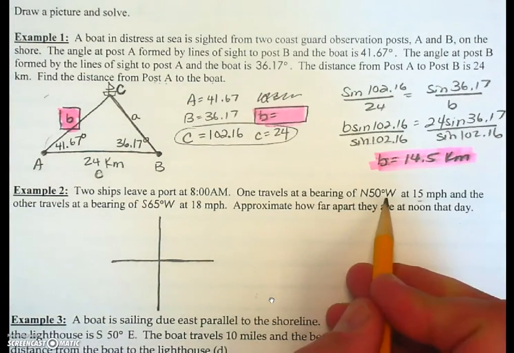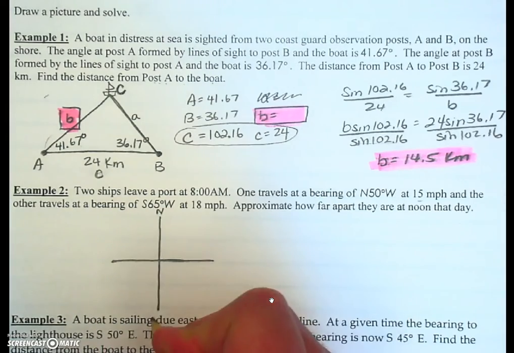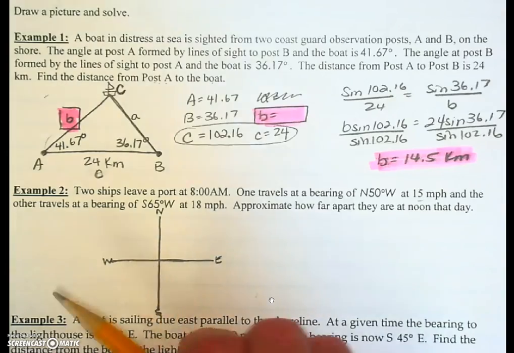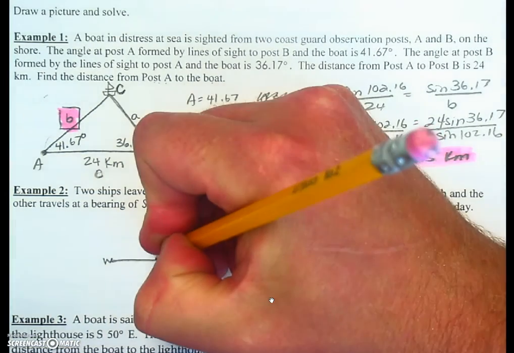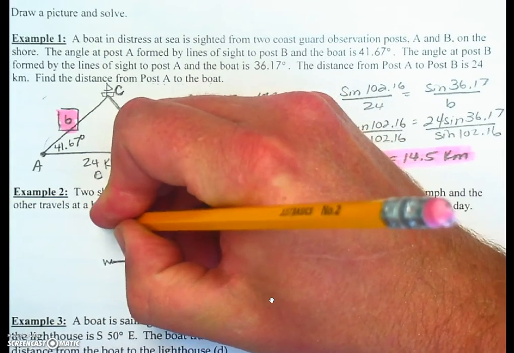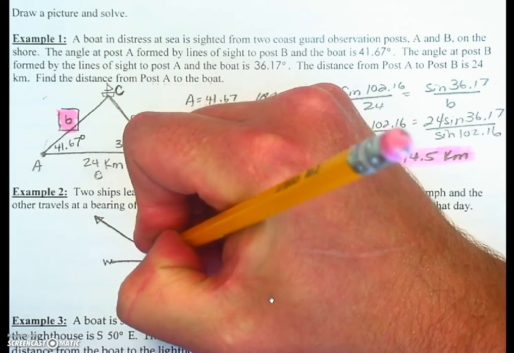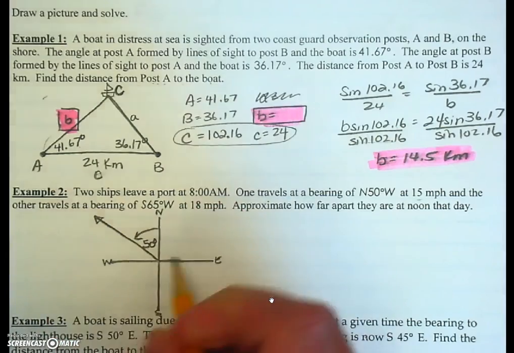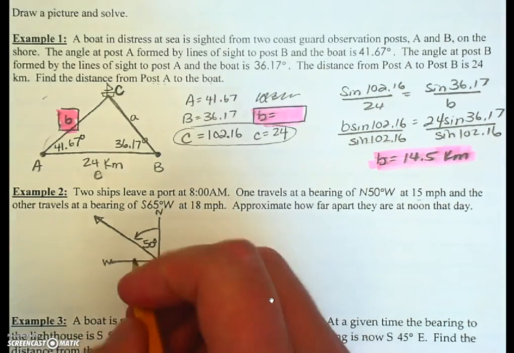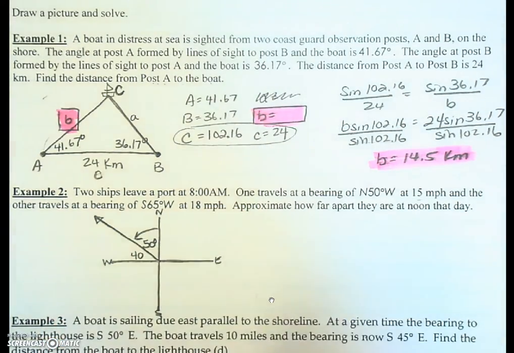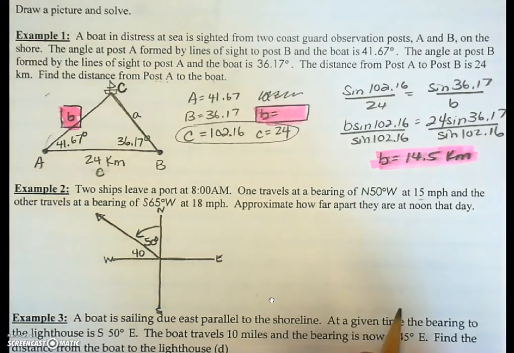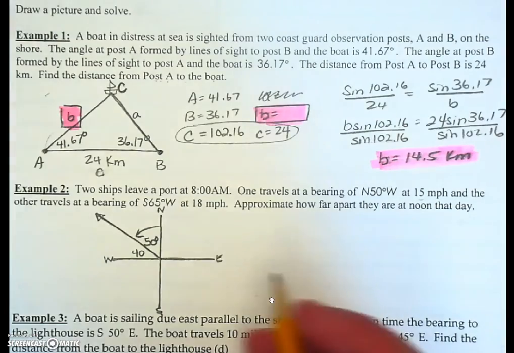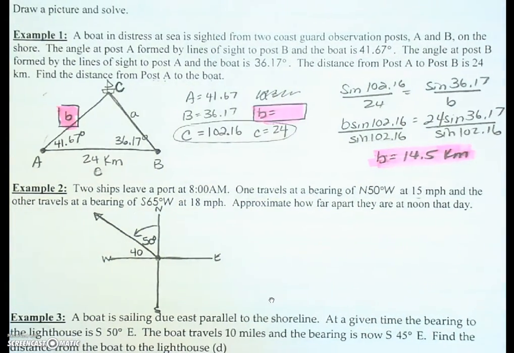All right, so let's do north 50 degrees west. So here's the north, south, east, and west. Starting at north, I'm going to swing 50 degrees to the west, so I'm going somewhere about right in there, maybe. Okay? So that means this angle here is 50 degrees. Started at the north, swung to the west, which means this angle in here is 40 degrees. And we know that that is traveling at 15 miles per hour. Again, we're starting at our origin here.